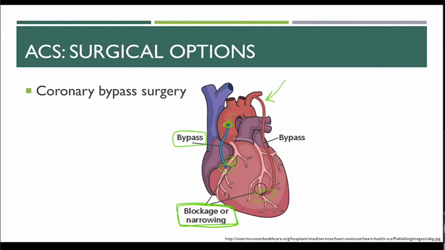If somebody uses a vein from another part of their body, a very common one used is the saphenous vein, then those patients would have a leg incision. But those that can use a thoracic artery that's already in place, they don't need the graft. They can just use a vessel that's in place. You will see both. You'll see multiple in one patient. It'll kind of vary based on what the surgeon's options were at the time.